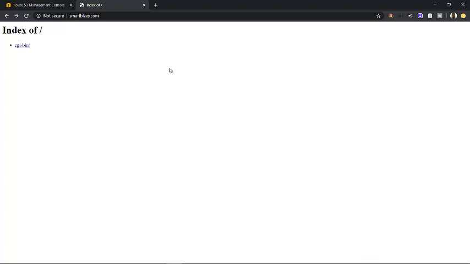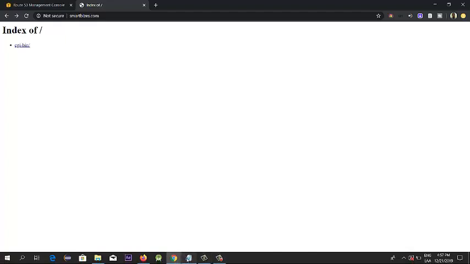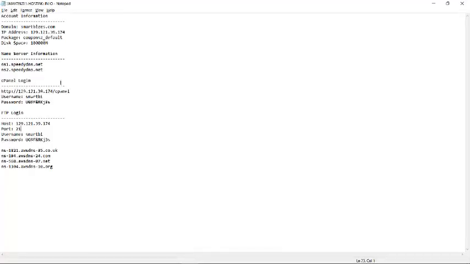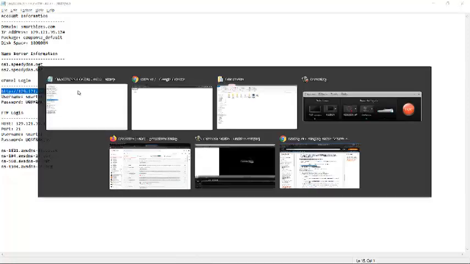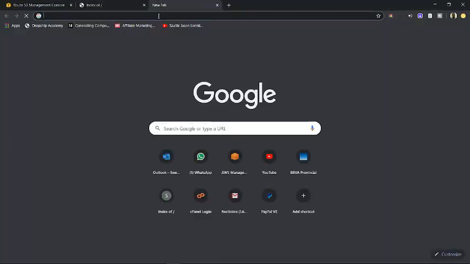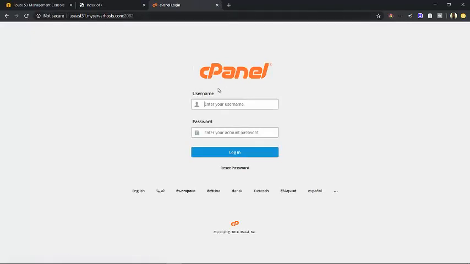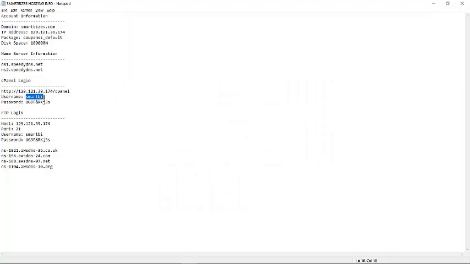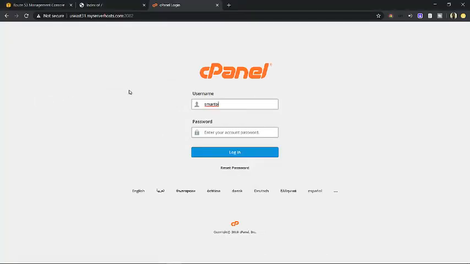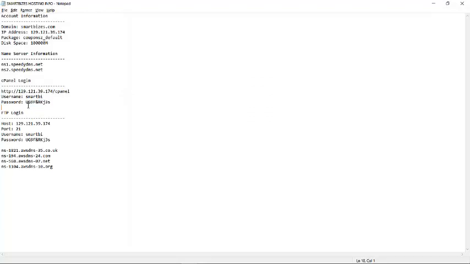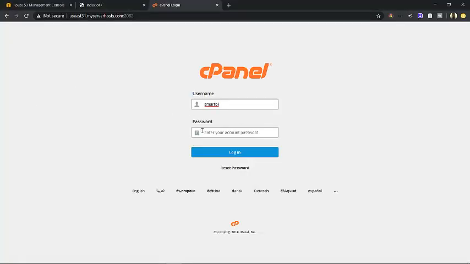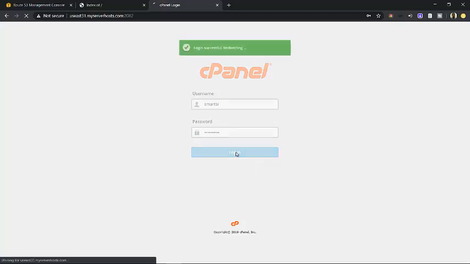In order to show you why we're seeing this, we're going to go to the cPanel. I have all of the information for the cPanel over here, and I'm going to show you how to see that. We copy this URL and we paste it over here. We're going to access the cPanel. We need a username and a password, and that's what we find over here. I'm going to copy and paste all of that. Okay, and I'm going to log in.